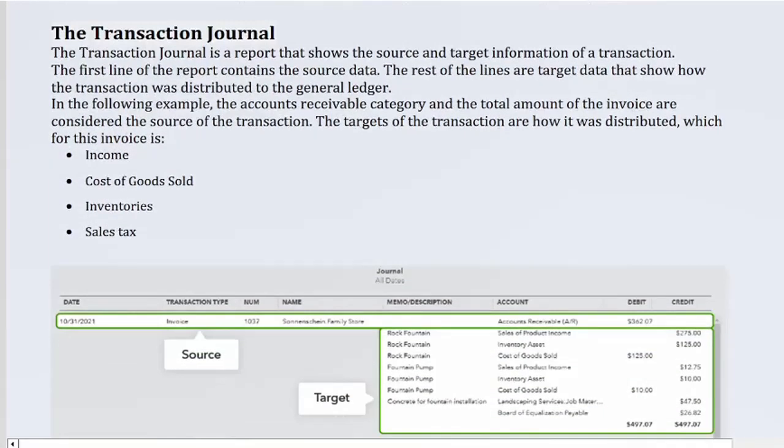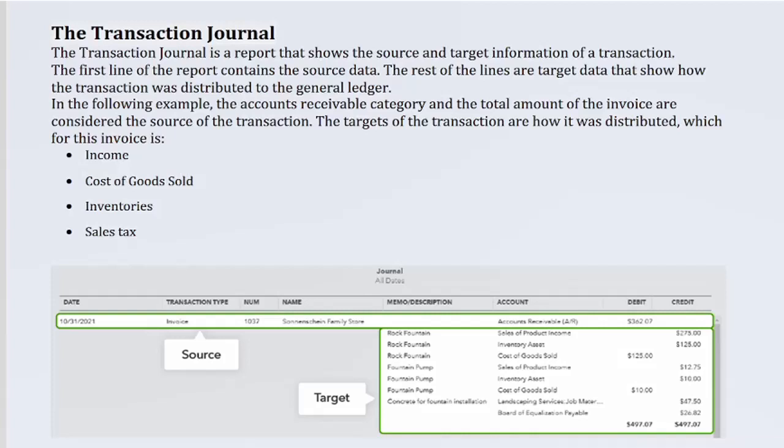The Transaction Journal. The Transaction Journal is a report that shows the source and target information of a transaction. The first line of the report contains the source data. The rest of the lines are target data that show how the transaction was distributed to the general ledger. In the following example, the accounts receivable category and the total amount of the invoice are considered the source of the transaction.